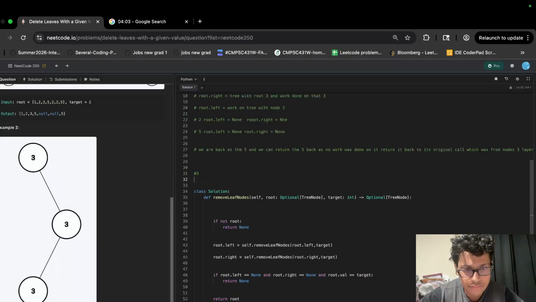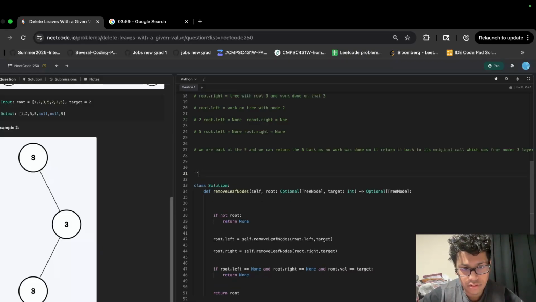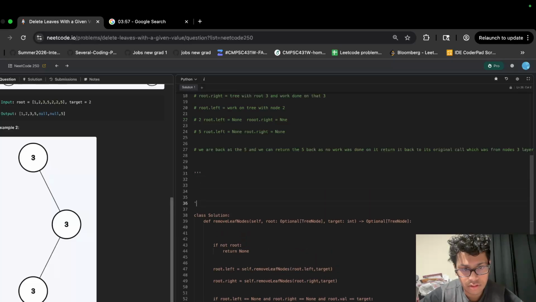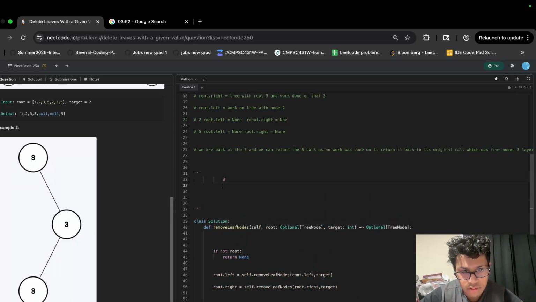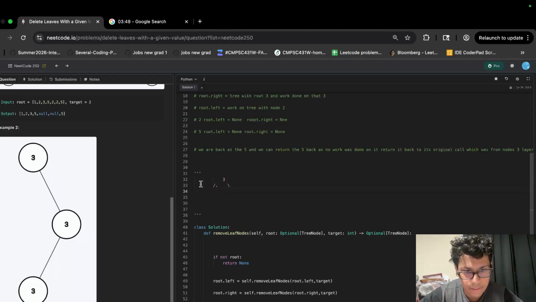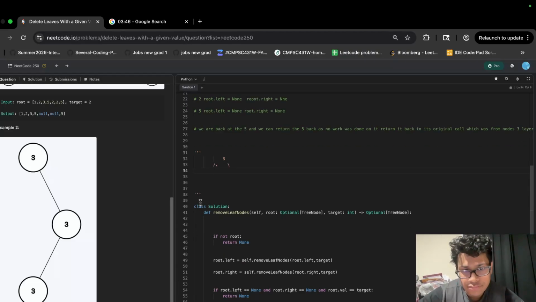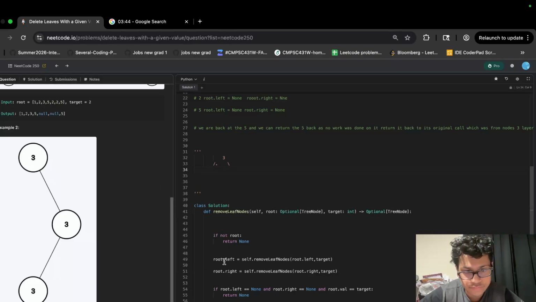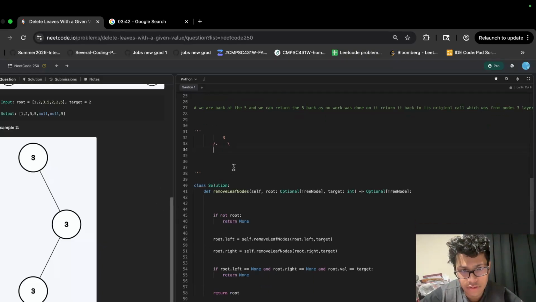Okay, root.left. Root.left equals this, and root.right equals that. So root.left returns none. Okay, let's go down this path now. 3.